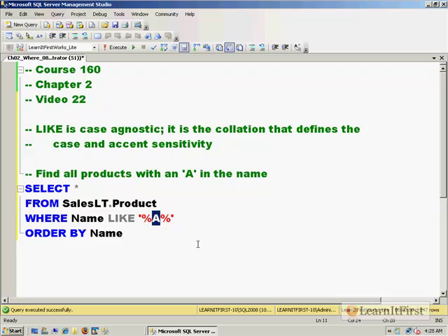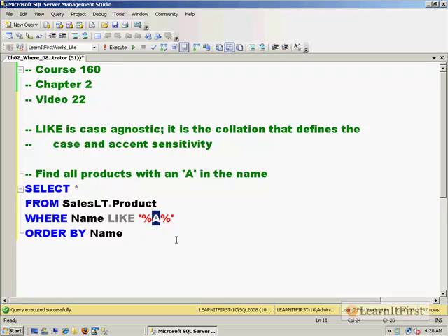Now, I'm not here to teach you about collations. That is outside the scope of what this class is. I'm going to talk to you in the next demo video, not the next exercise video, but the next demo video, about how to define the collations in your query. But collations are sort of outside of the scope of this course. We touch base on those in the programming class. We'll talk about those just at a high level here.